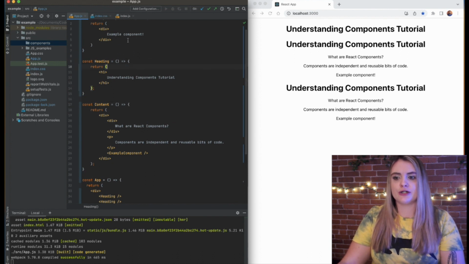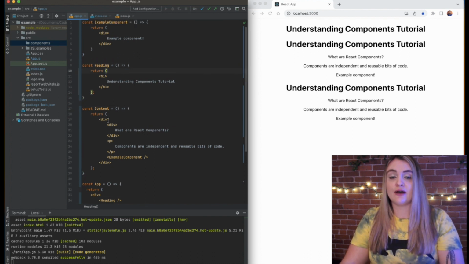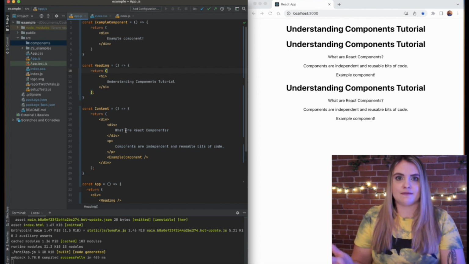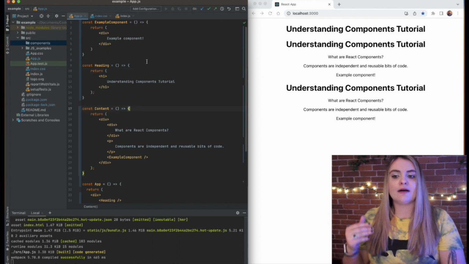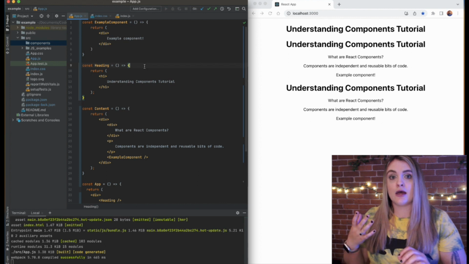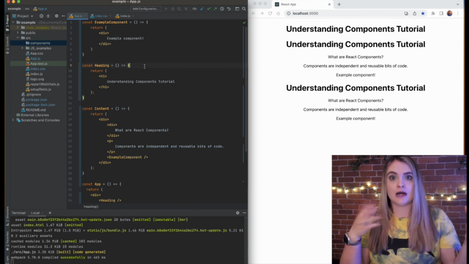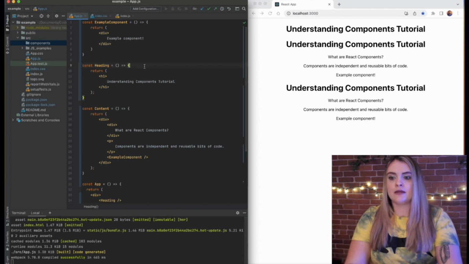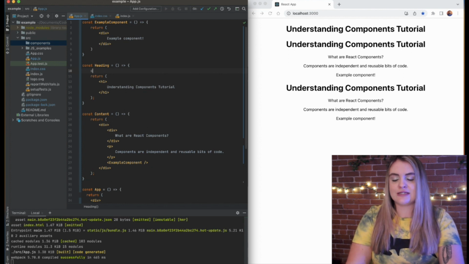So here we're just returning a div, an H1, and a content div with stuff inside of it. However, sometimes you have logic that says, if this thing, return this block, otherwise return this block. We'll do this in the heading. We'll just set a constant because this is just to practice, and our constant will be renderCoolHeading. And I'll set that to true.